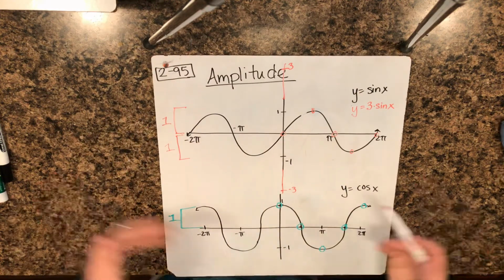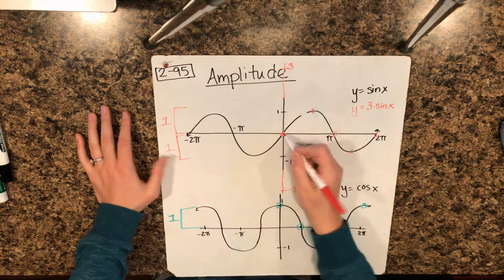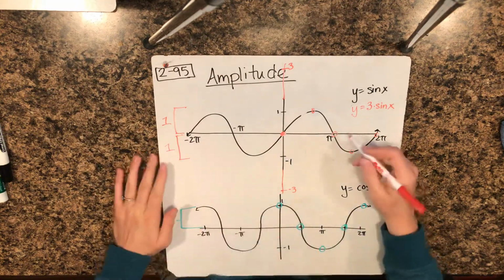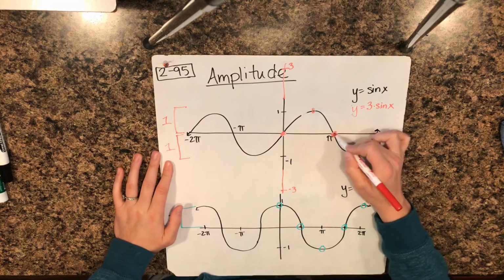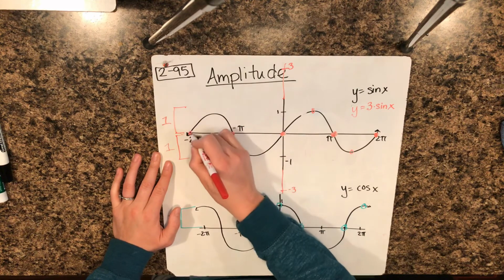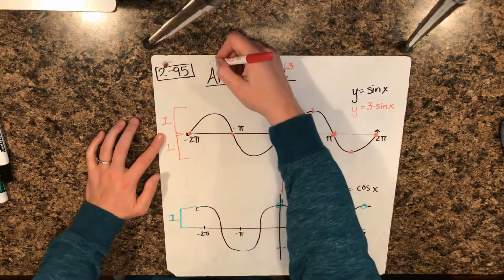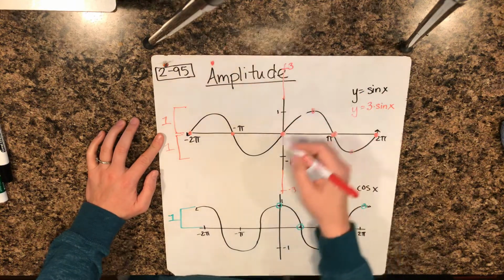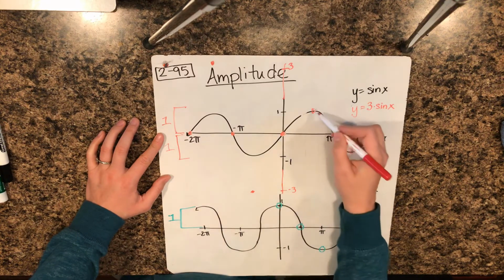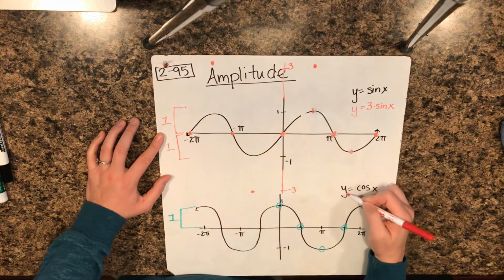-3. Okay, so we're just stretching everything vertically. So 0, 0, if you stretch from the x-axis vertically and you're at 0, you're not doing anything. So any point that's at 0 actually doesn't move at all. But if you're at 1 and we're stretching vertically, we're going all the way up to 3. If you're at -1, we're going all the way down to -3. So this point's going to stretch all the way up to 3. This point's going to stretch all the way down to -3.